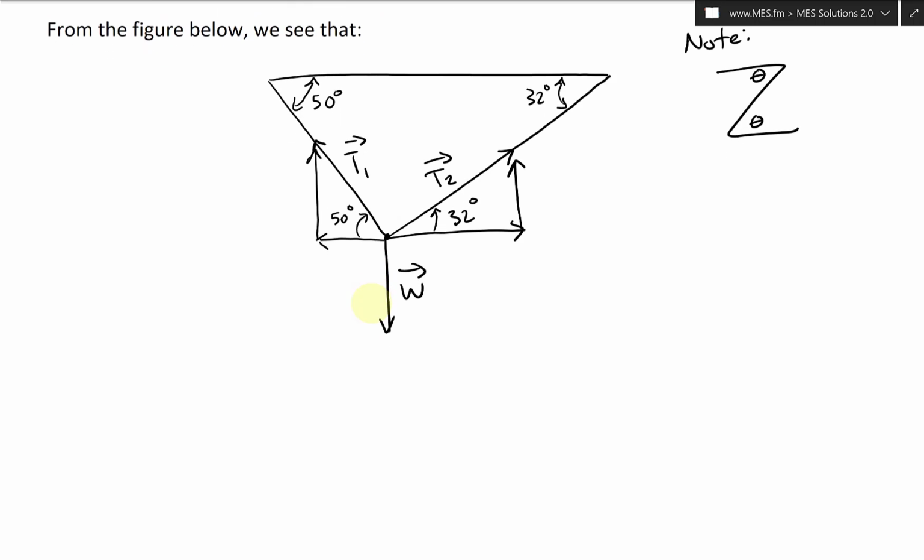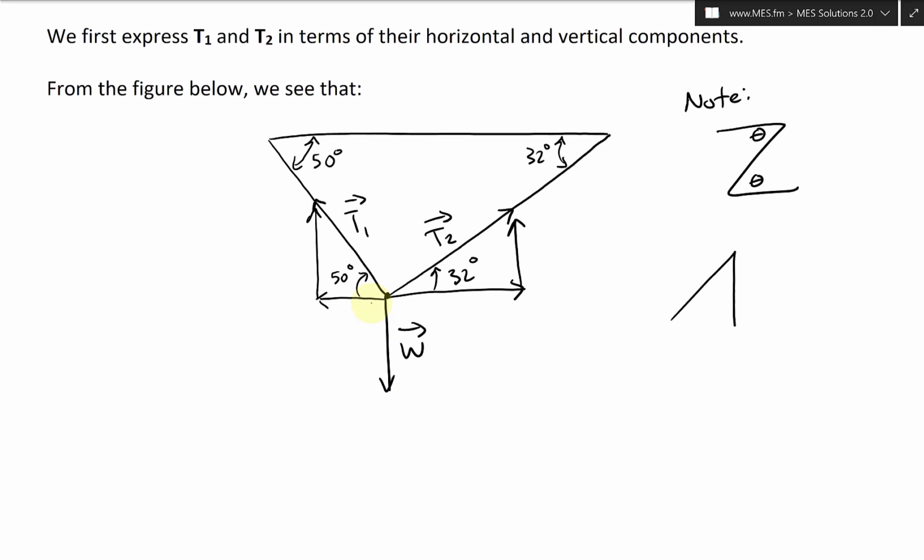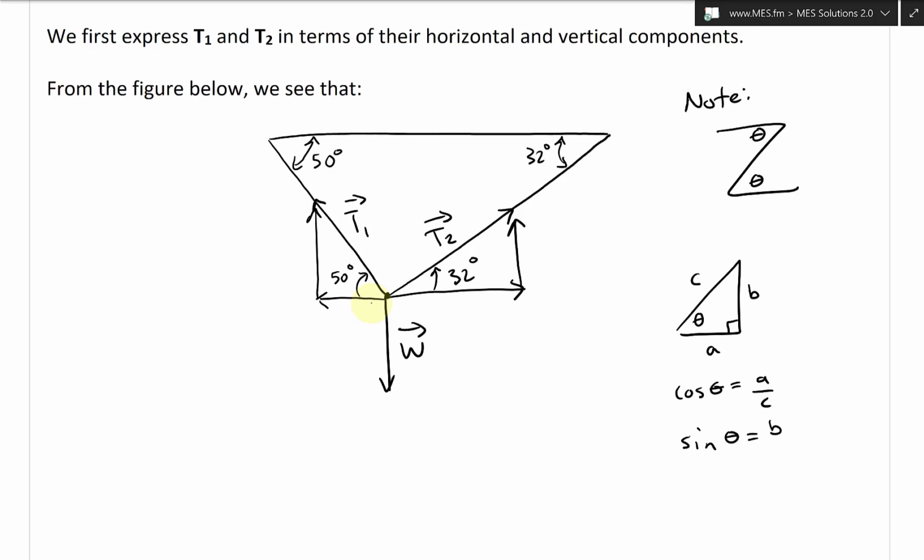And we could also do another note. So note that one on the Z, but also note that if you had a triangle, just use basic trigonometry. So if this is our A, and this is our angle, then the horizontal one right here, let's say it's C. Let's say that's C, this is A, and that's B. So then remember the ratios: cosine theta is equal to A over C, and sine theta is equal to the opposite over hypotenuse, so this is B over C. So in other words, you can just move the C over to the other side. So A equals C cosine theta, and B equals C sine theta.